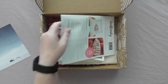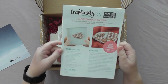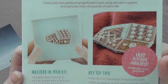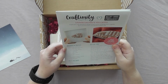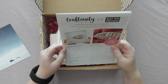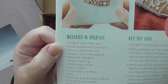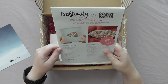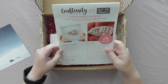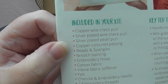Okay, so we are doing gold work gingerbread house brooch. Oh, isn't that pretty? So we get copper wire. It's called check pearl. Copper wire check pearl. I don't really know, but silver plated wire check pearl. Silver plated pearl. It does say pearl, I promise.